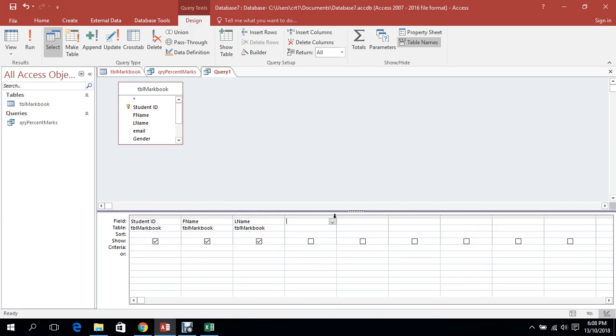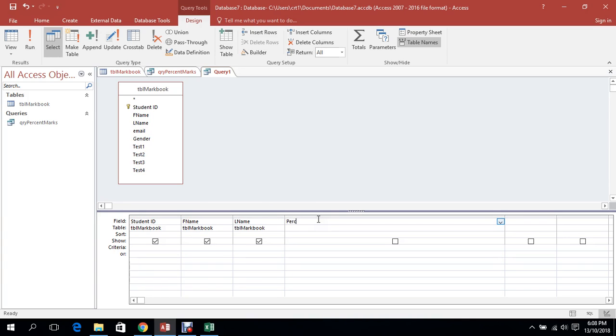Right, and now what I'm going to do is make a big long expression for calculating the average percentage mark. Now I can't access the fields from the other query. Well, I might be able to, I'm not sure how, but I'm going to do it this way. There might be other ways of doing this. Let's just pull this down, but I'm going to use the original table data.